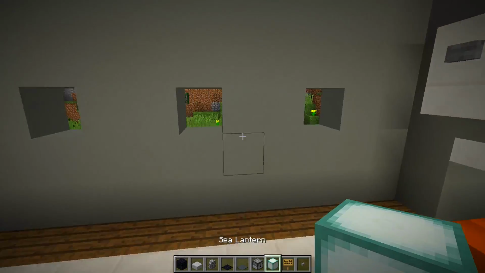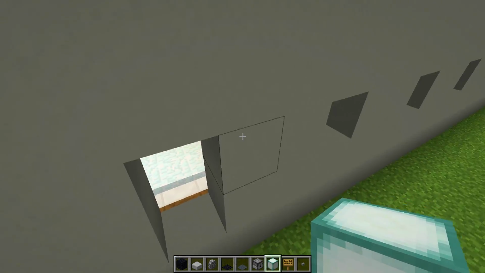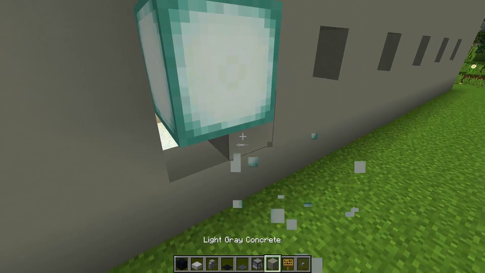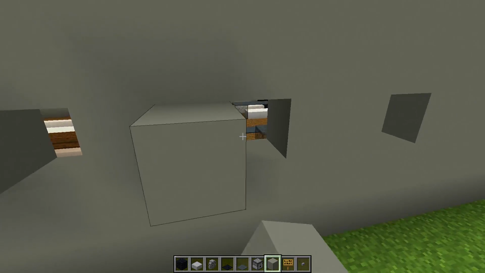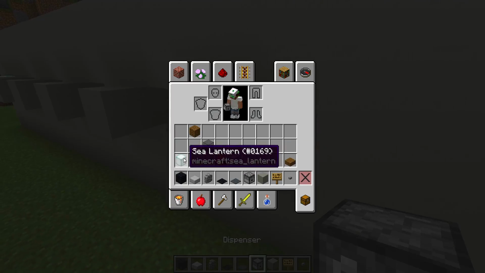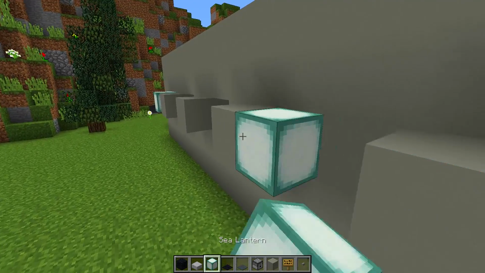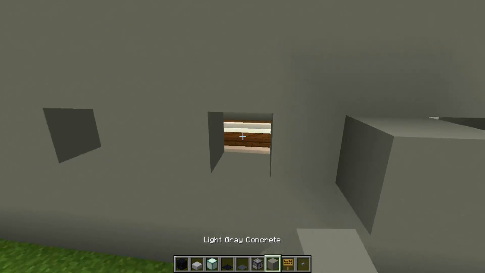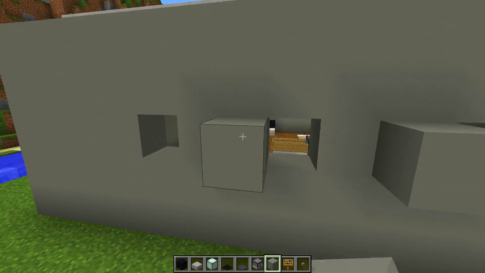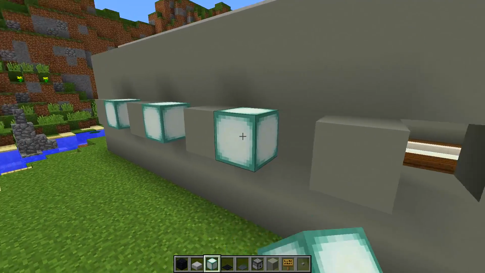So what we're going to do for this area, we're going to go back around the outside of the room through here, and we're going to place sea lanterns behind the holes that we just dug out. So you might need to place a block down next to each one of these holes like this, and then we need to grab our sea lanterns and we need to place it behind each one of the holes, just like that. Then we're going to go around the other side, and we're going to do the same once again. So place a block next to each one of these holes, and then we're going to place sea lanterns behind each one of these holes, just like this.